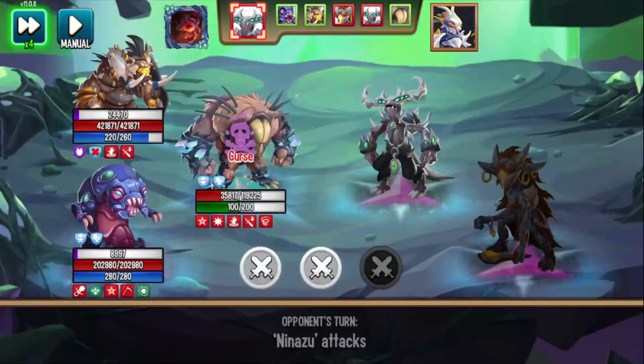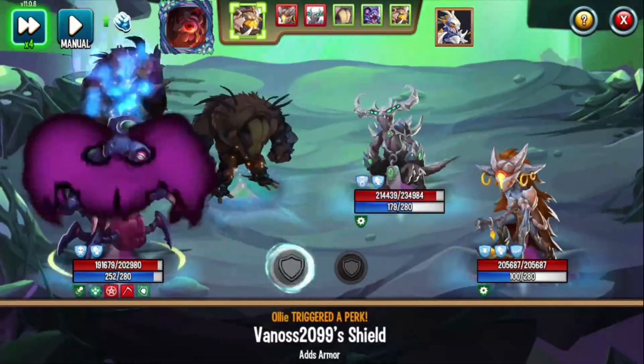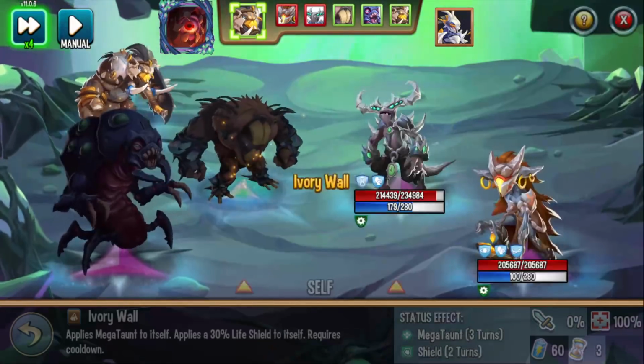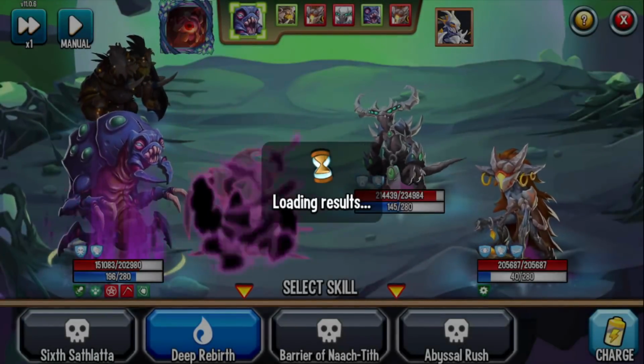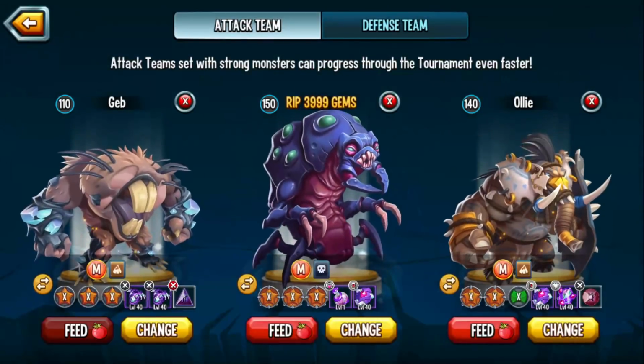We're going to recharge. Greater Time's Curse, Morg's armor. Ooh, healing. I need that heal skill. We're going to go Ivory Wall, set up MT. Era Traveler. Ooh, I died. Too much percentage. So let's see. How do I want to use this monster? I gotta really think about it now.